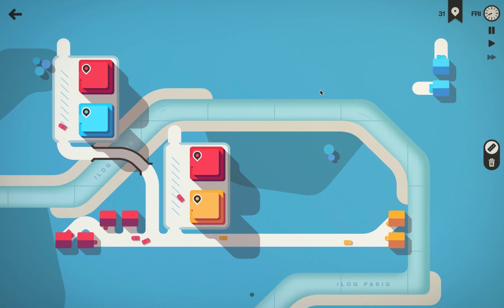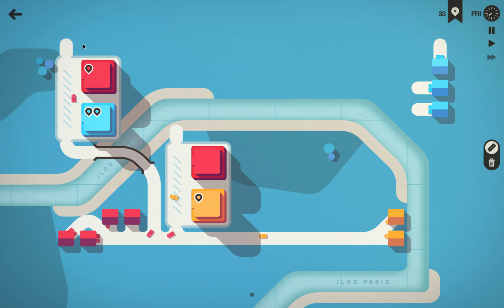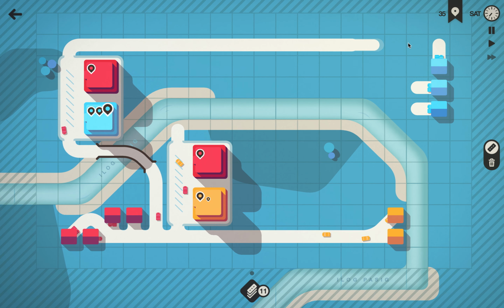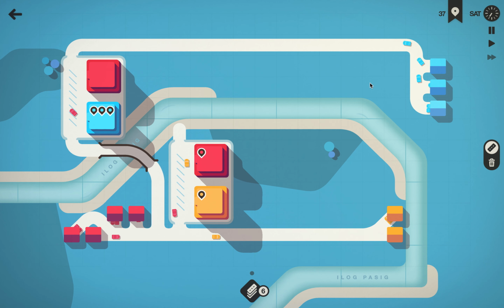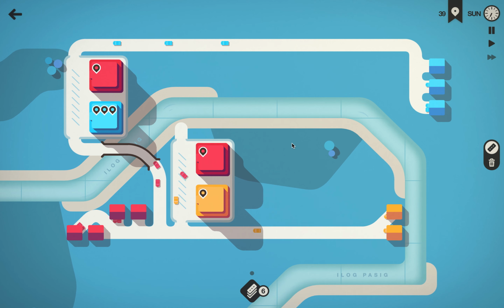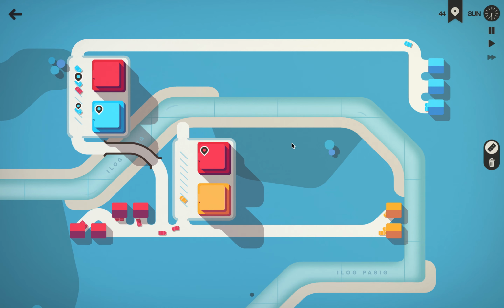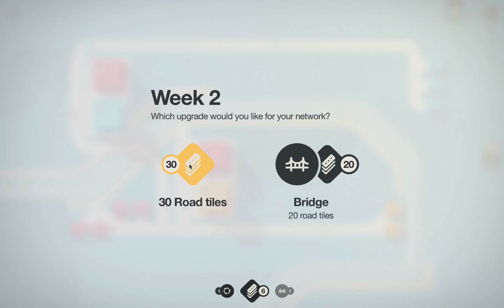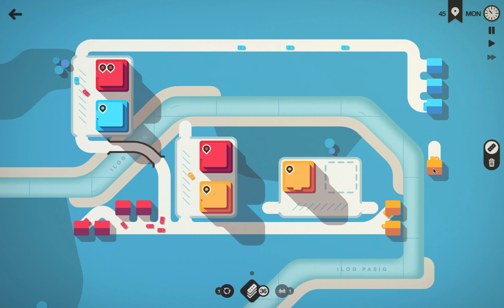Right, I like that it's something up here. Don't like that it's so far away. I don't even know if I have enough roads. That used up almost all my roads. We still got six roads though. We'll see coming up on the next week if that's gonna be an issue or not. I think I might go with road tiles though if it does give me an option. Road tiles or roundabouts. Road tiles, there we go. 30 more road tiles. So now I have 36 in total.